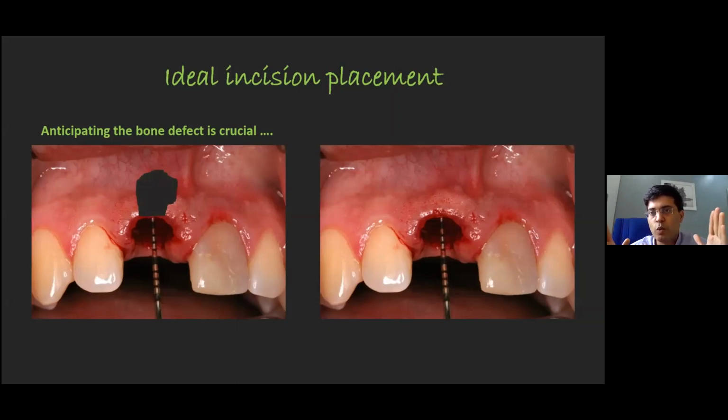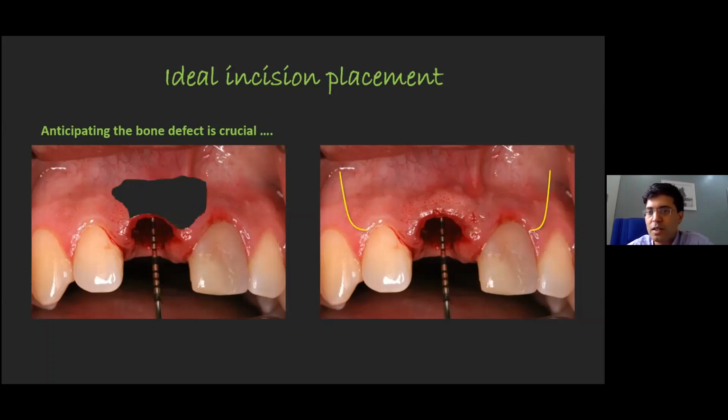Based on how narrow or how wide that facial plate defect is in terms of that dehiscence defect, you will change your incision design. So if the defect is narrower, you could do basically a papilla sparing incision, which means you're not touching the papilla at all. However, if you are not able to diagnose the bone defect properly, and you end up doing a papilla sparing incision, you will actually be in further trouble because where your incision lines end will be where your defect ends. And that means that you will actually never be able to get complete closure. So never ever do that. You have to make sure that you diagnose the defect properly.